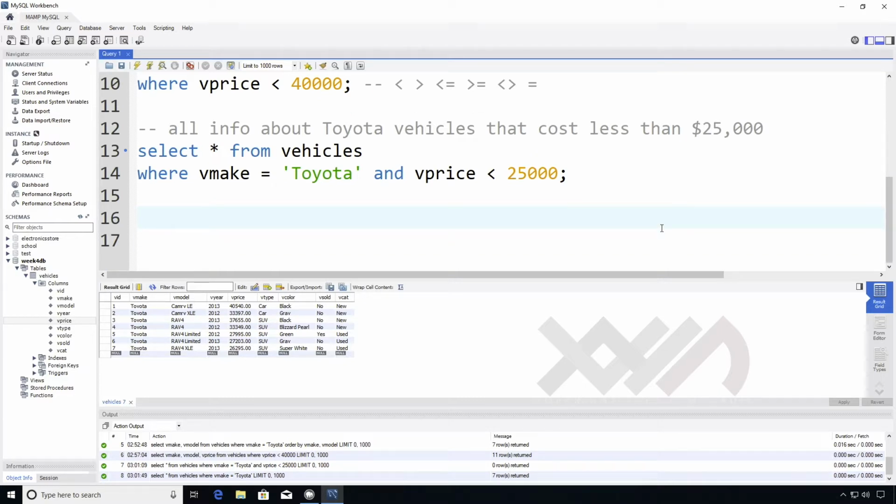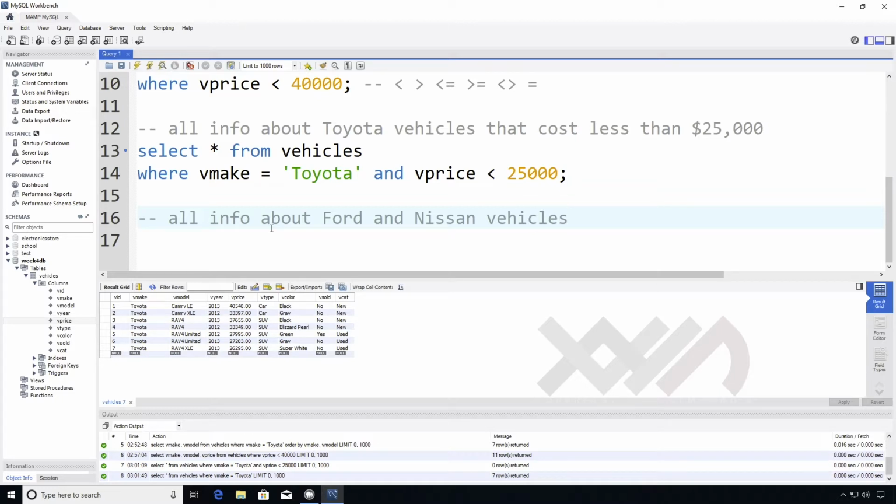Okay. All right. So now you have two conditions here. So what about this? Let's try. What if we want to see all information about Ford and Nissan vehicles?